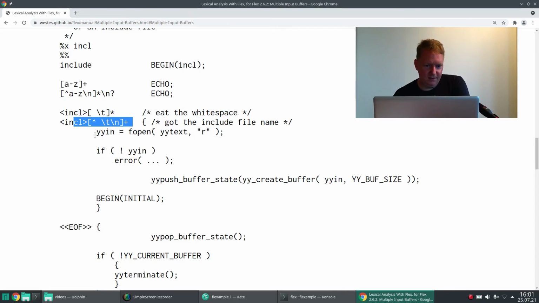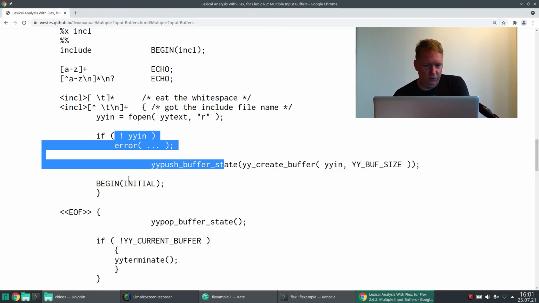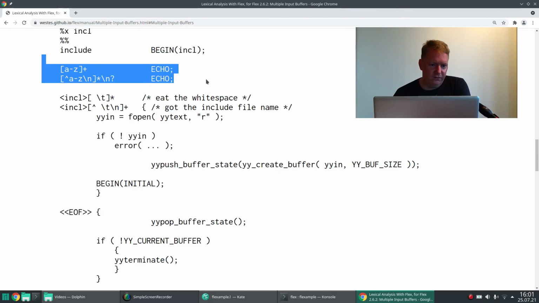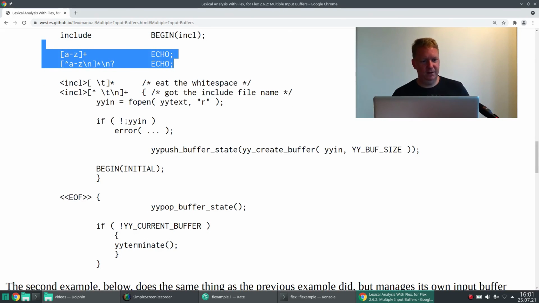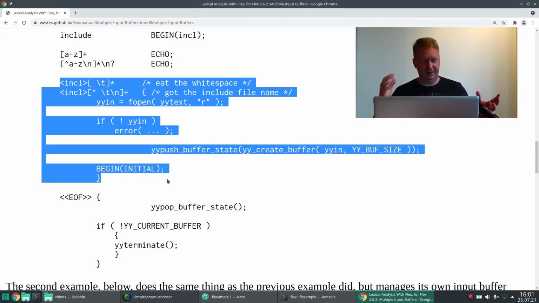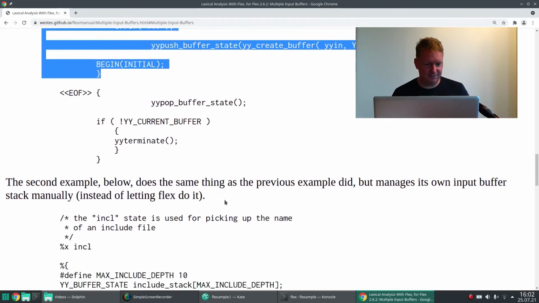When we found it, we open that file, push the buffer, and when we are done, we go back to the initial set of rules. Okay, so this is like a separate set of rules, and yeah, sometimes you just need to do something like that.